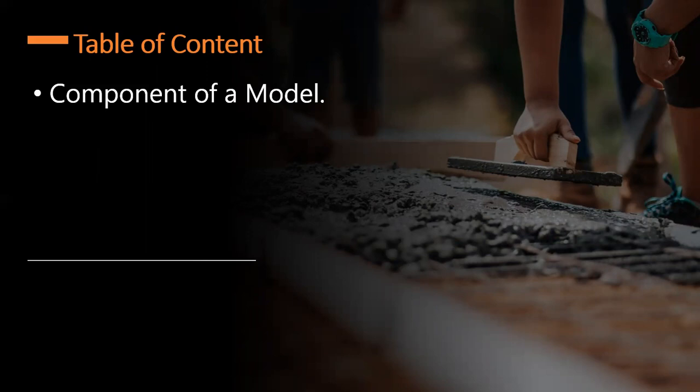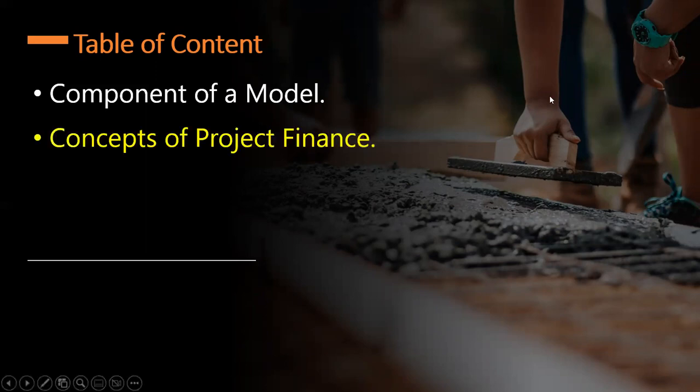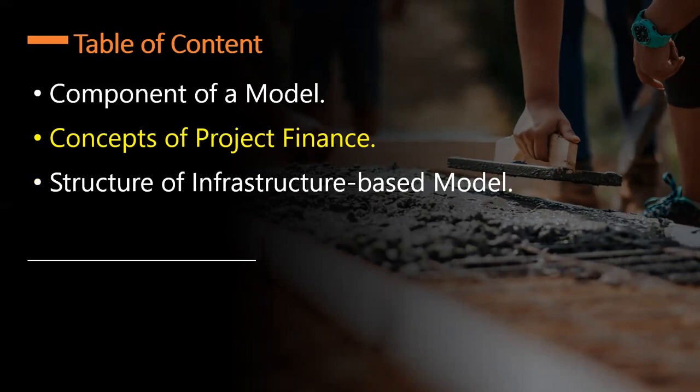We take a look at that and also at the different kinds of models we have. That will then lead us to a discussion around what we call project finance when it comes to infrastructure modeling, infrastructure projects. We have that under project finance. Then we'll take a look at the typical structure of an infrastructure-based model, with a practical example. We have limited time, but we'll try as much as possible to cover what we can, and I can also share some other resources with us after that.